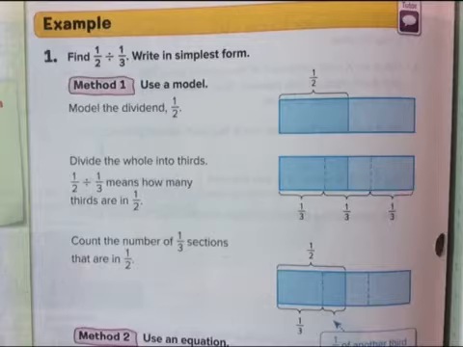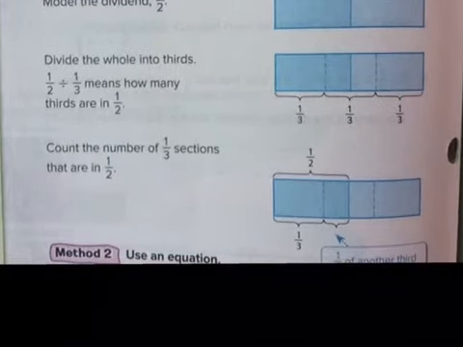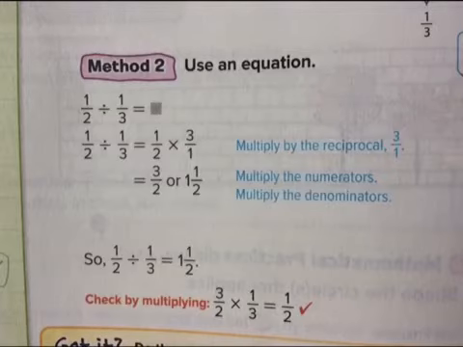So half divided by a third means how many thirds are in a half? We have 1/3 there clearly, and it looks like we have half a third right there, don't we? As you can see by the drawing, that was a good image for us to actually understand what we mean when we're dividing fractions.